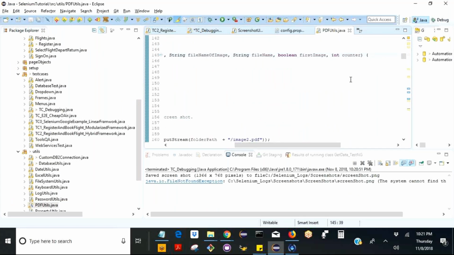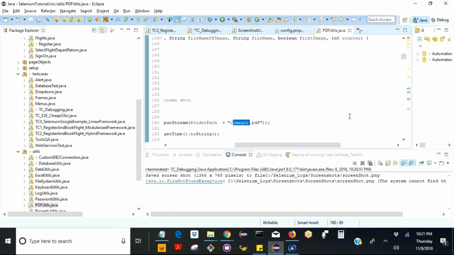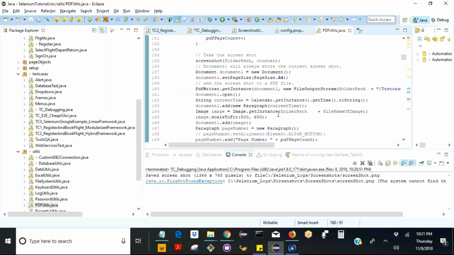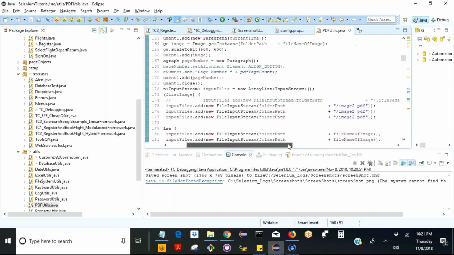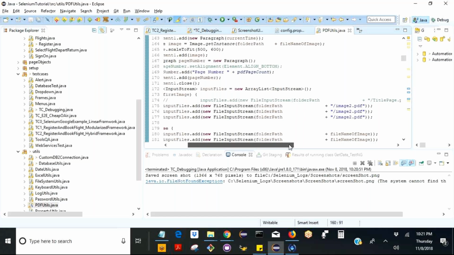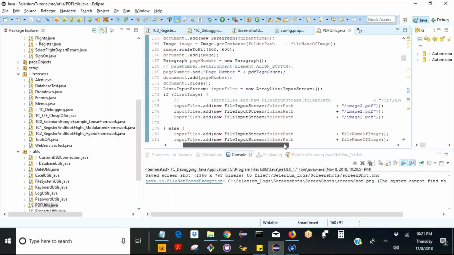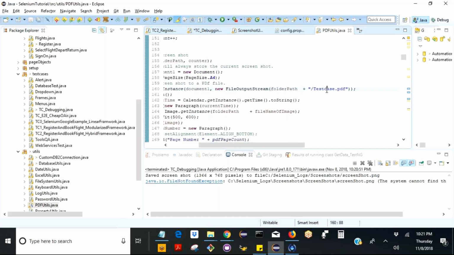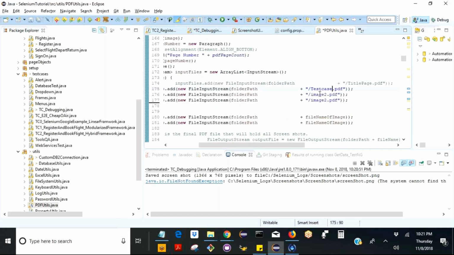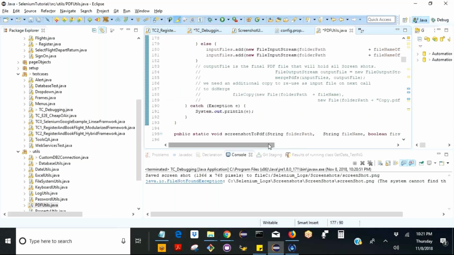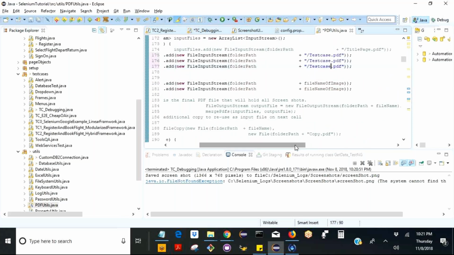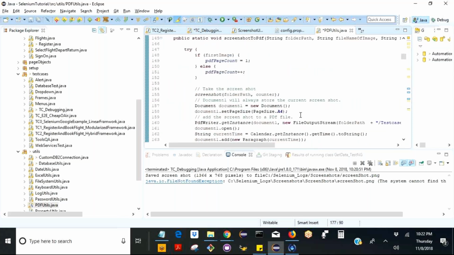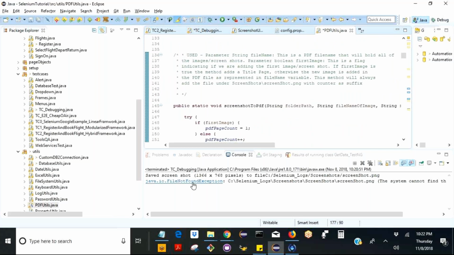So let's image, so test case. That looks better. So folder path image2.pdf. These are still hard coded, so ultimately everything should be parameterized. What it is failing is the folder path itself. It couldn't find the file screenshot. Oh, I see.